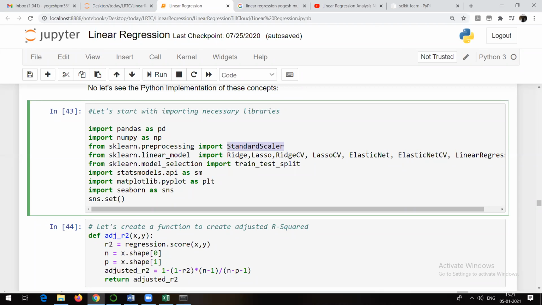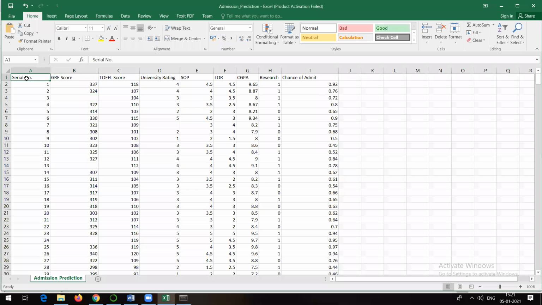It means, if I show the input data once again, GRE score is out of 340, TOEFL score is out of 120, university rating is out of 5, SOP out of 5, LOR out of 5, CGPA is out of 10. If you check the scales of all these columns, they are different: 337, 118, 4, 4.5.